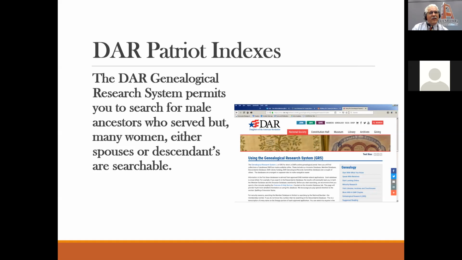And that's one group, the Daughters, and the Daughters actually have this great online thing where you can put in somebody's name as a patriot, and if they have a record of them, they'll have a record of all the women who applied because they were related to them. So it's a really great thing to look for.